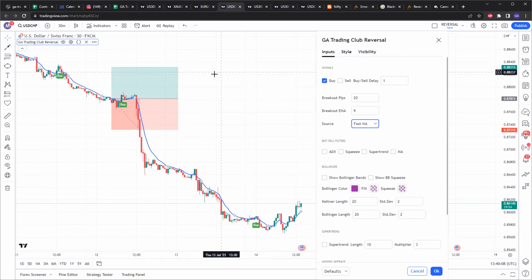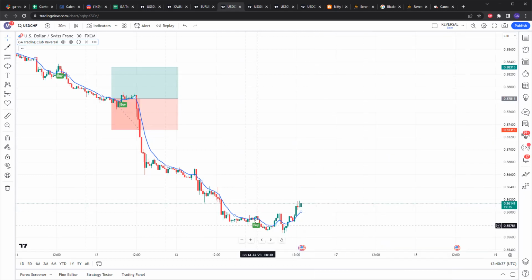a buy. So as you go higher from like the 30 and above, you might want to play between close and fast moving average. So not every time will you get an entry with a close. But on higher time frames, try to start with fast moving average as the source and then play around with that. But this would have been the entry on the 30-minute time frame, which should be currently running.